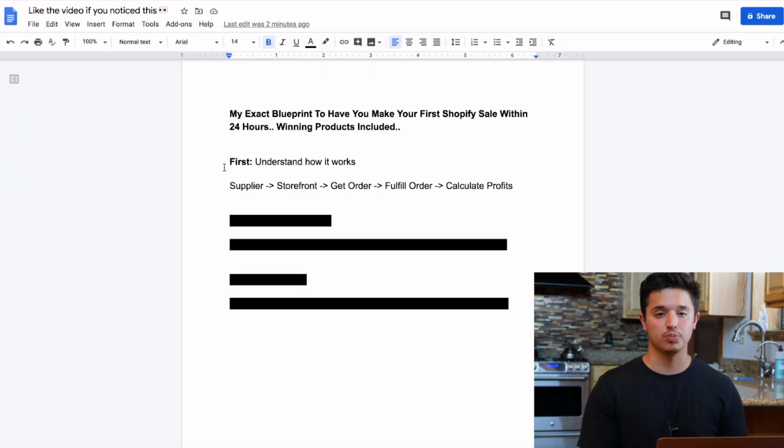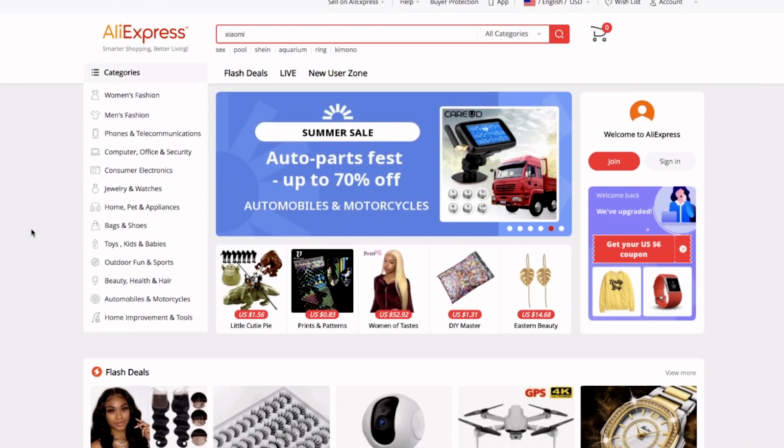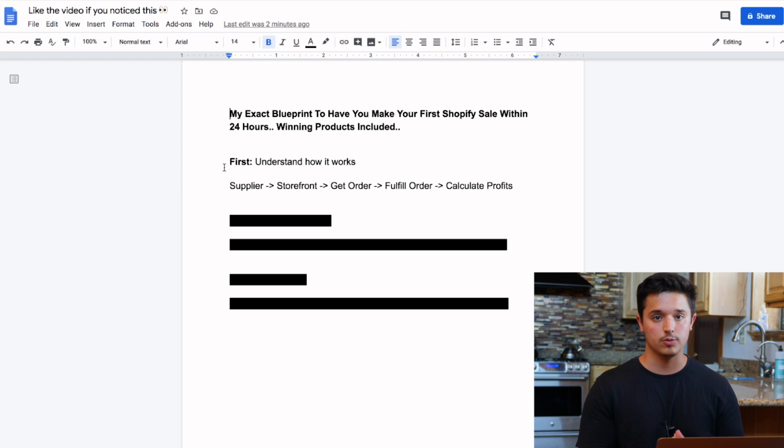I know this isn't going to apply to everybody, but I want to make sure that those that don't know already understand how dropshipping actually works. So you start off, you find a supplier for the product you want to sell, and typically you're starting out, you're using AliExpress, and then you connect it to Oberlo with your storefront on Shopify. And then you start marketing with Facebook ads, Google ads, whatever you're doing. Today's video, we're gonna be going over Facebook ads, but you get that order, let's say it's for 50 bucks. The product costs you $20. You spent $10 on ads. So that leaves you with a rough profit of $20.